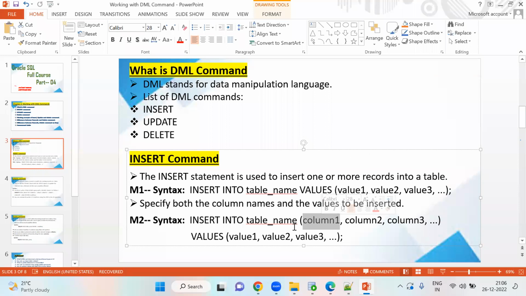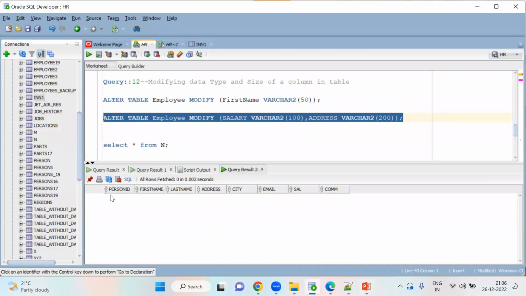So there are two ways you can insert data into an existing table. One way is, if you want to insert data into all the columns, in one query only, you will write values for person ID, first name, last name, address, city, email, salary, all the columns.